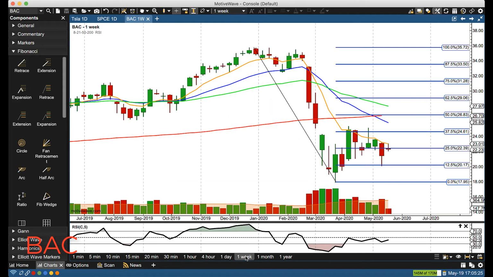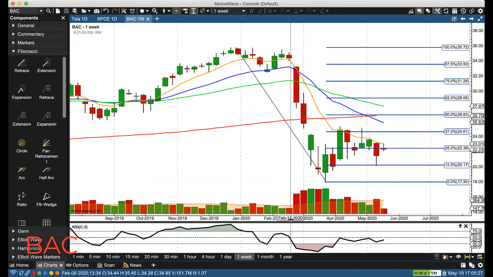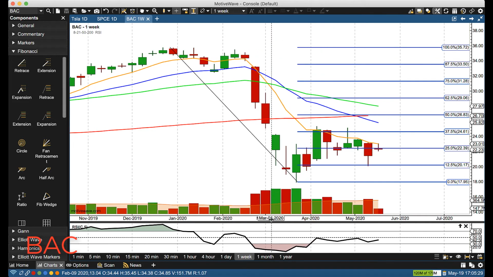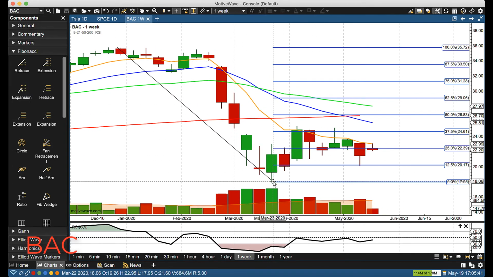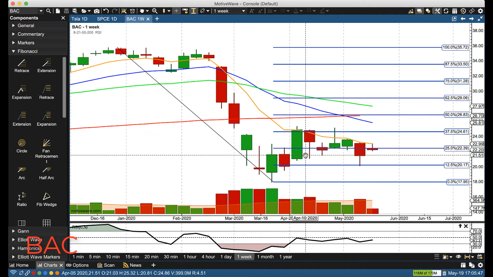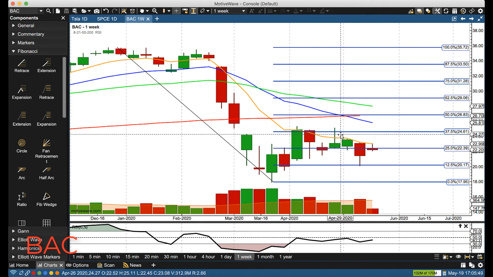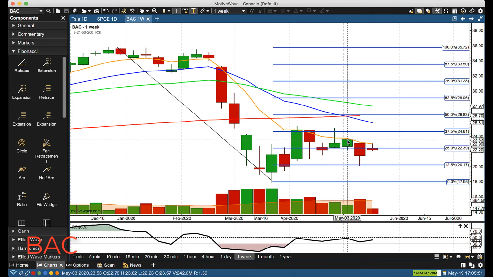If we go out to the weekly chart, it's going to give us a little higher visibility. That's why I want everybody to start doing multi-time frame analysis. Even if you're just trading more intraday, keep the bigger picture in mind. Why? Because let's take a look at the weekly rotation zone. Remember, we had that divergence, rallied up, look where we rallied to, closed right at the rotation zone, rotating down. Now it's drifting sideways. It has not been able to get a close inside the rotation zone. So that's what I'd be watching for.